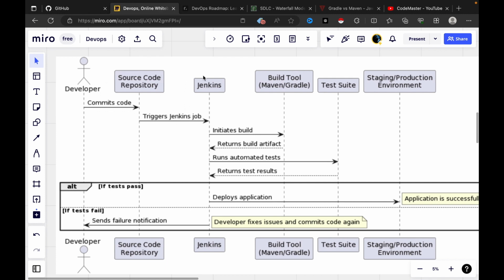For continuous integration, we integrate our changes with the main code base frequently, and Jenkins is our popular tool for this, automating the process of code integration. It's like a quality check in a production line, ensuring each part meets the required standards. And then comes configuration management, where we manage the configuration of our systems. I personally use Terraform, which is very often used for this, and it ensures our systems are configured correctly and consistently.